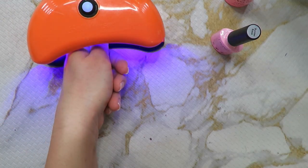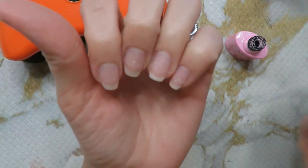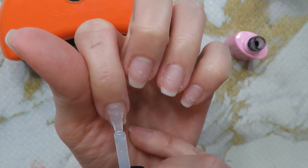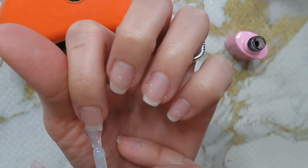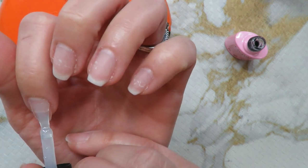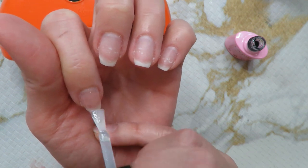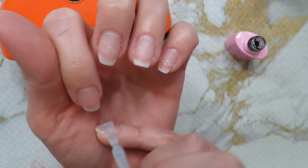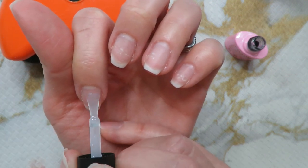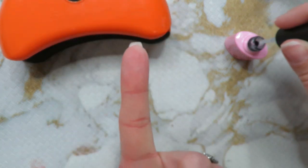So we're going to start with the thumb, and then I'm going to give you a little more detail when I go into my finger here. So this is extremely thick. When I first start out, I just kind of glop it on the nail there, and then I'm going to wipe a little bit off my brush and go back in and spread it around as evenly as possible. It does self-level to a point, but you want to start by really making sure you spread it out up to your cuticles, you get it on your sidewalls, you get it all the way down to coat the tip of your nail, and everything is nice and covered.